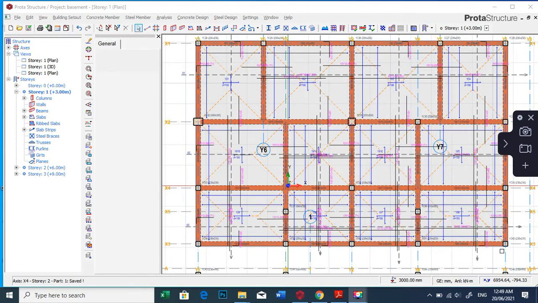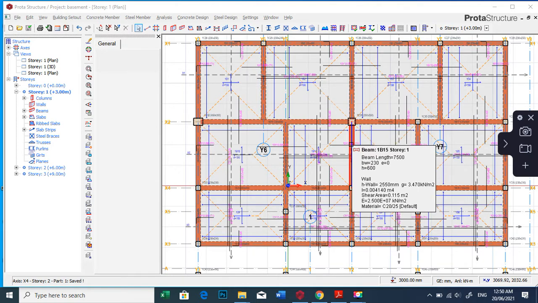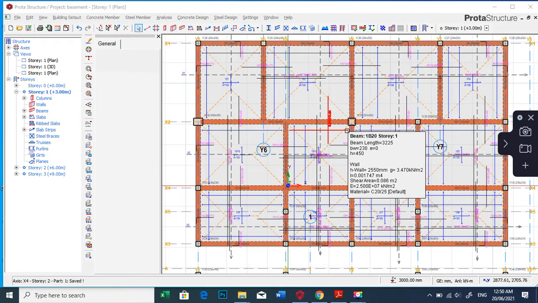Please go through the previous videos, they are very explanatory. We've done the modeling up to this part, so we will start from here, and I will show you how you can group your building.